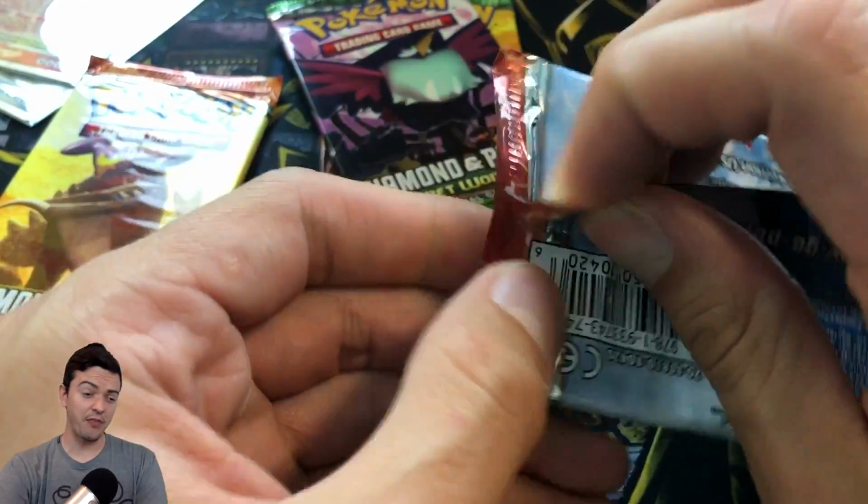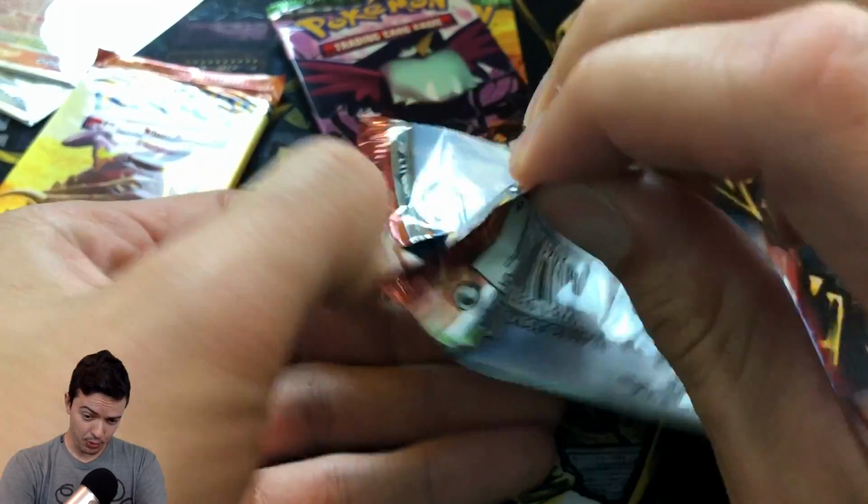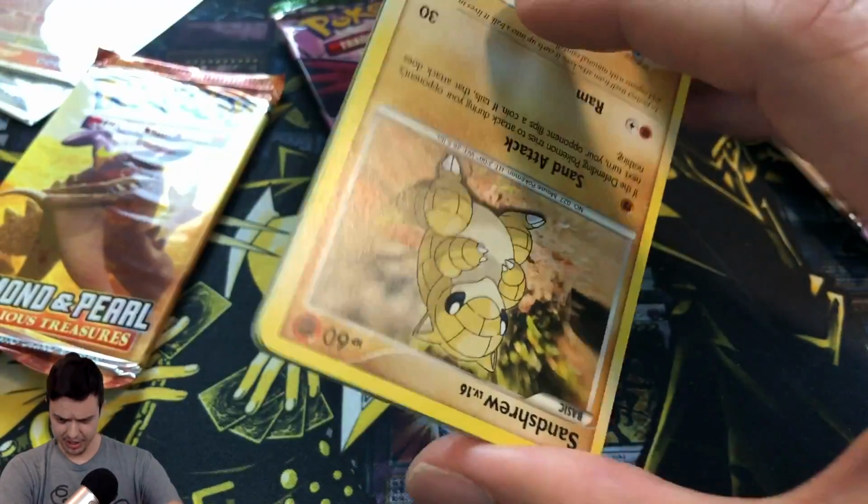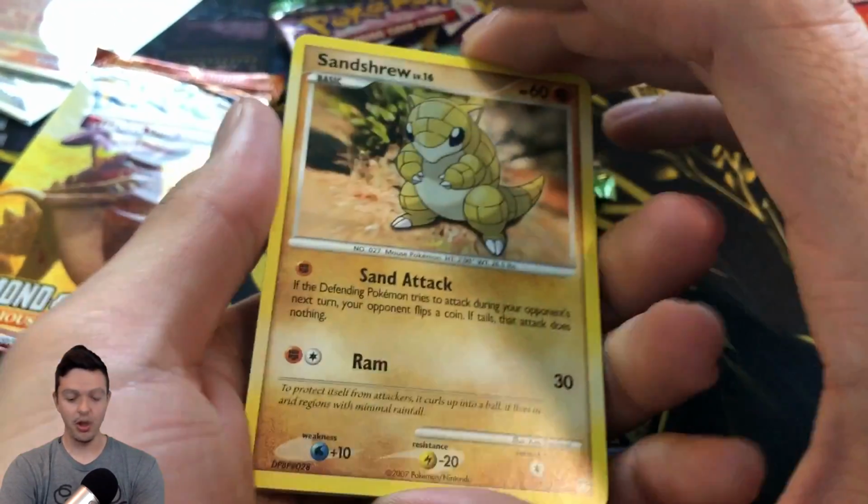I have no idea of anything that's in this set. Whatever I pull is going to be reviewed later. So if it's a holographic, I'll pretend to be excited. How about that? I mean, I should be excited, because anytime you get a holo, I think it's always a win. Is there a code card? There's no code card. We are that far back.